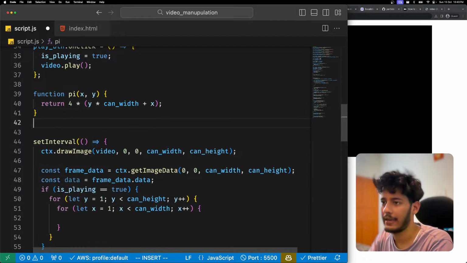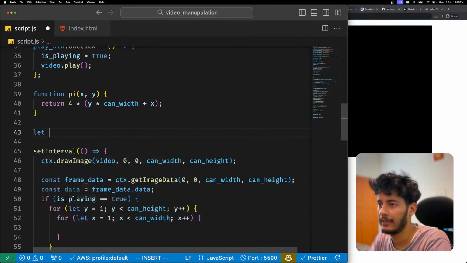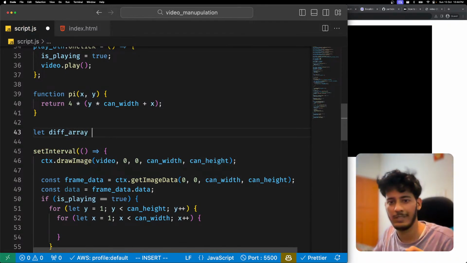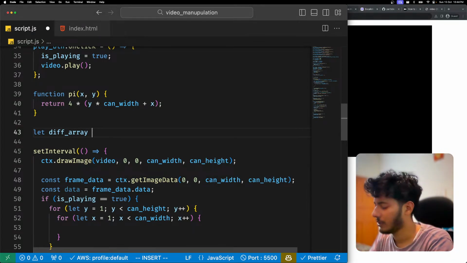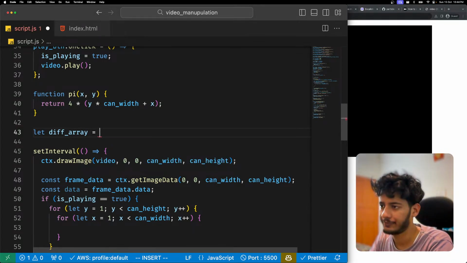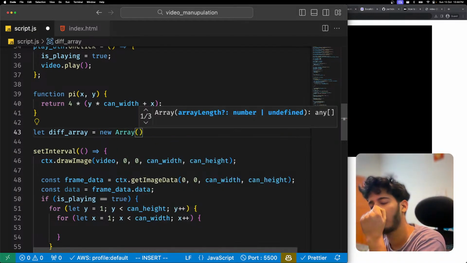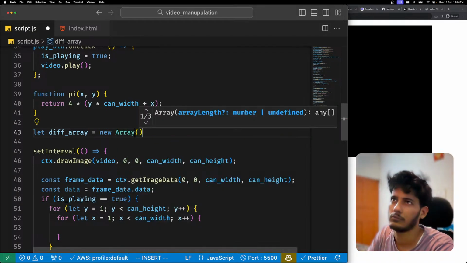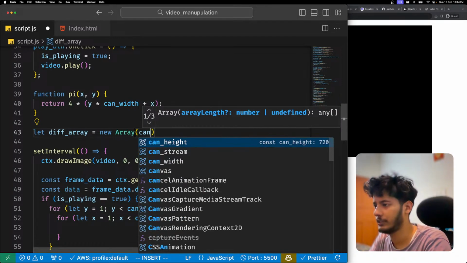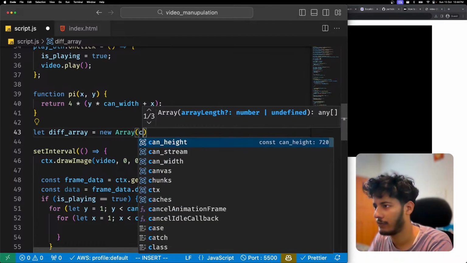So we'll have an array. Let's call it diff array. This will contain the RGB value difference, and this will be a new array of whatever the height is.